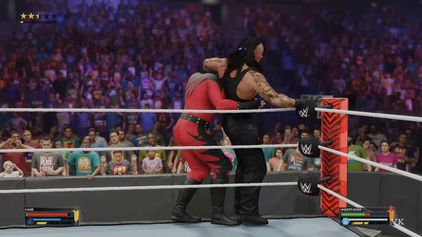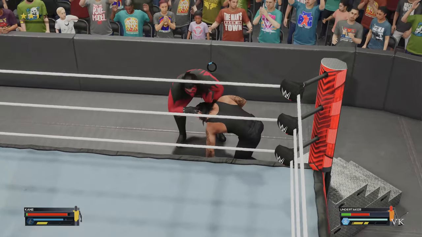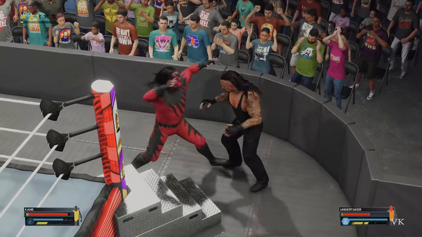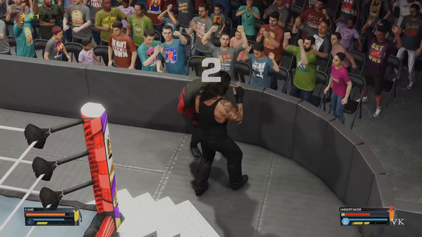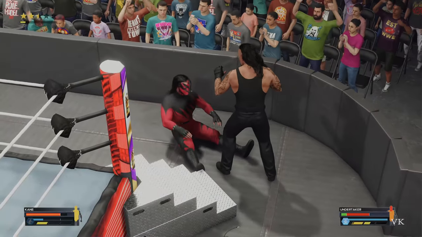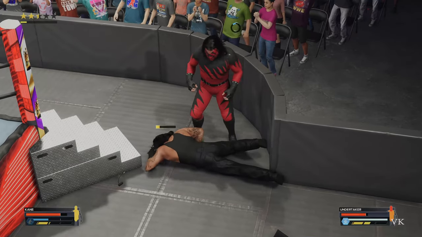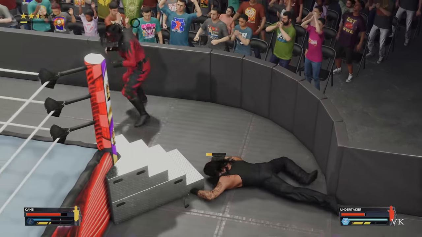Oh, look at this. Out to the apron. Oh, my goodness. Are you kidding me? He's on the apron. The hardest part of the ring. Sharp elbow to the gut turns that one around. Two-handed chokeslam. And finds a counter. Oh! Downed opponent and a double axe handle smash.